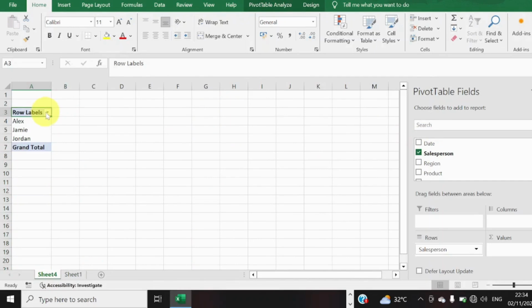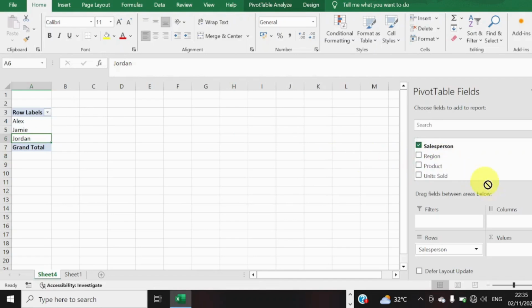Now the salespersons in that organization are just three: Alex, Jamie, and Jordan. So you can see how swiftly this has helped us to filter that, and we've gotten the number of salespersons that are actually present in the organization. The next thing to do after this, let's assume we want to check the sales by region.